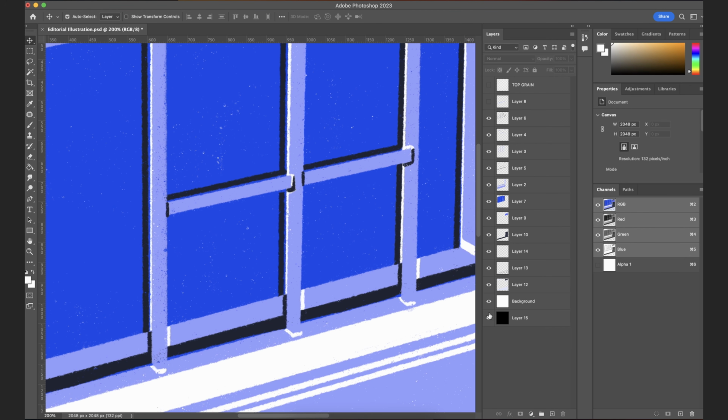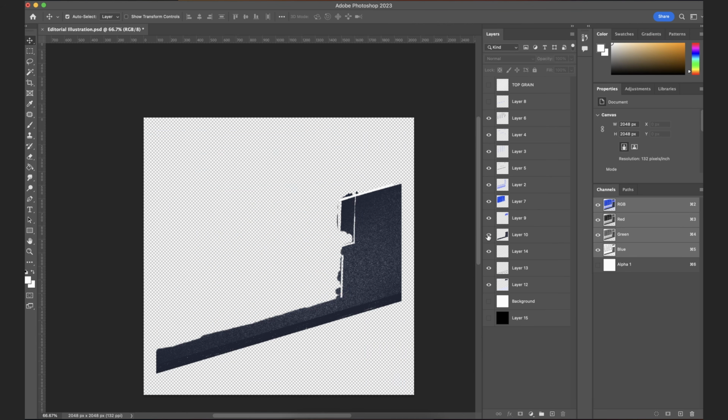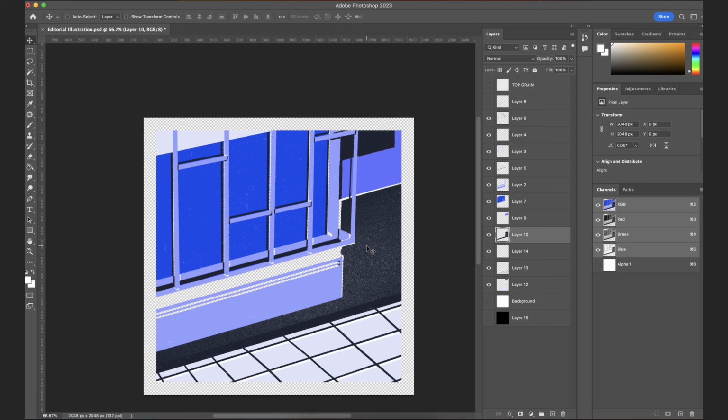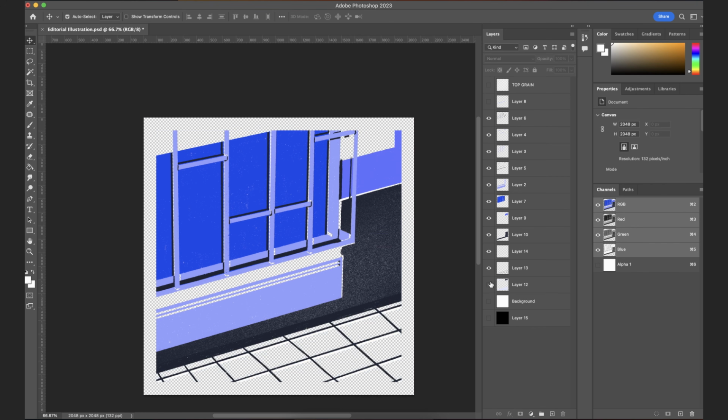So we might have to do some underpainting to this to set it up properly. There's the door at the back, that's the ground, and that texture is baked in as well, so that's not on top. So we might have to remake that. And then we've got these two bits here and the back of the door.